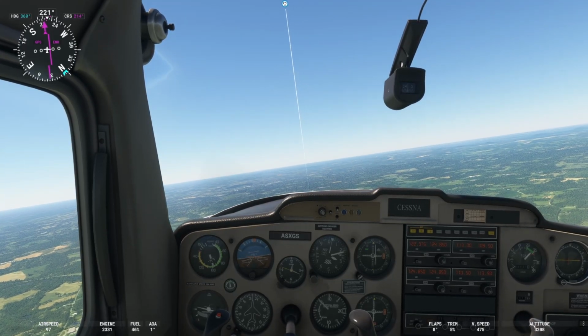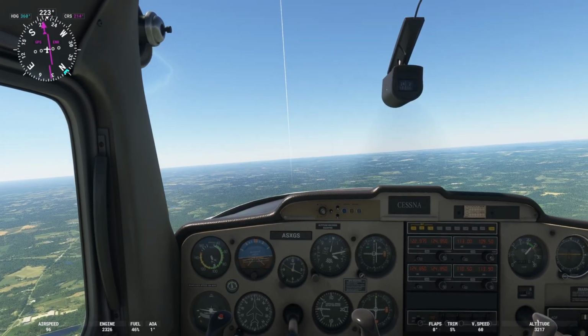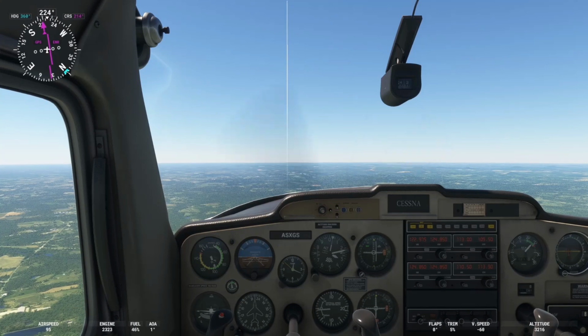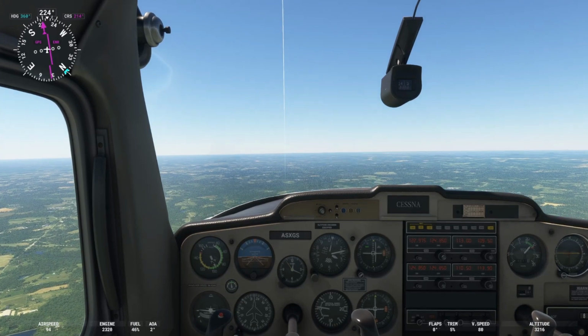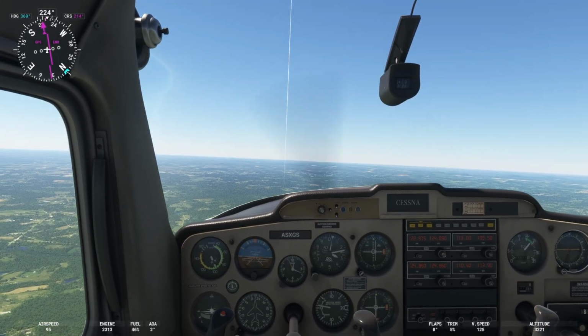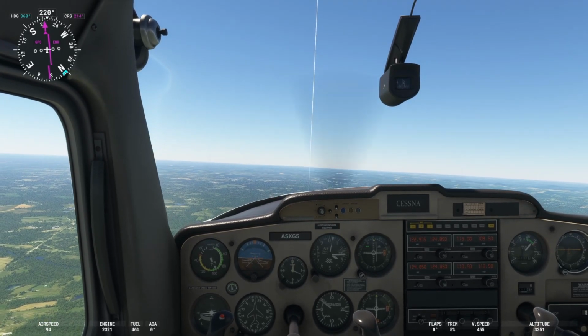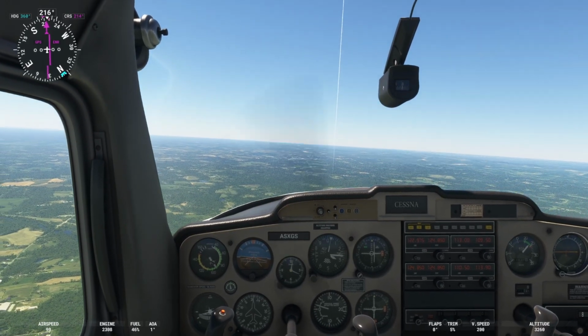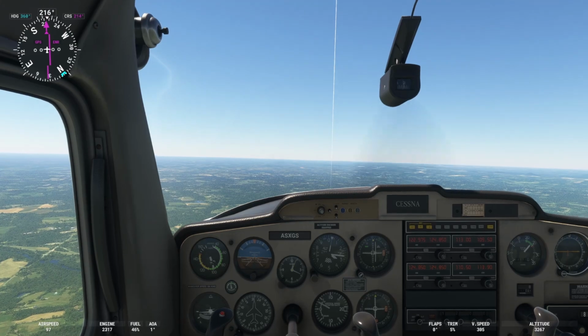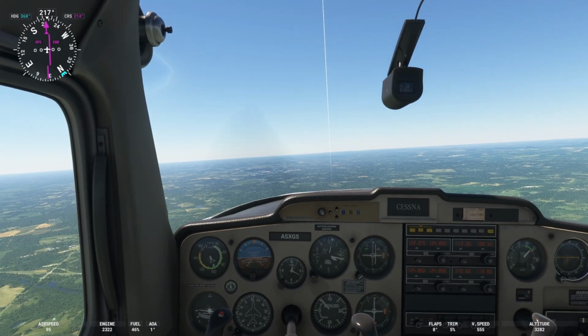The other thing about making adjustments in terms of your course is you're going to have to continue to adjust that for wind conditions too, right? So wind's going to push you right or left potentially.